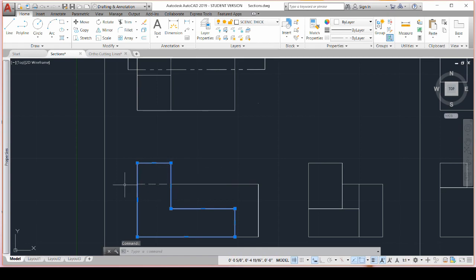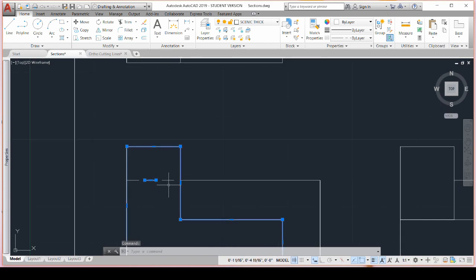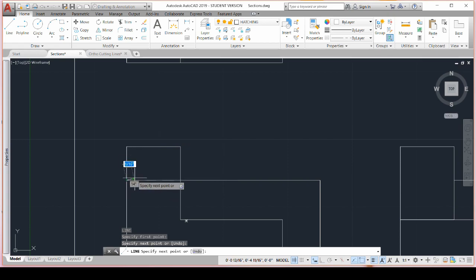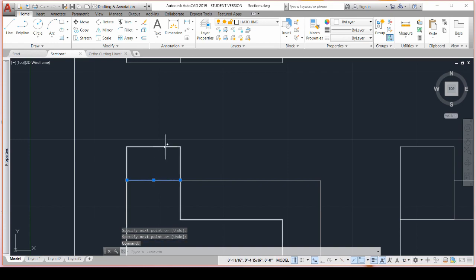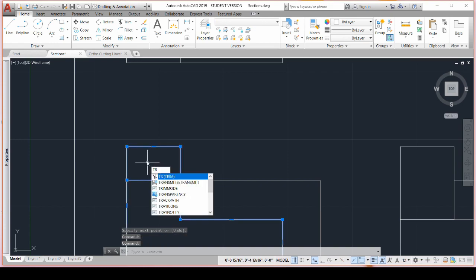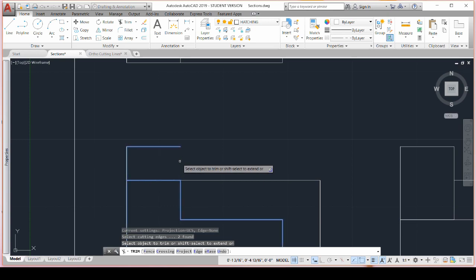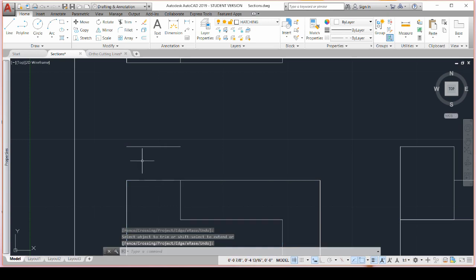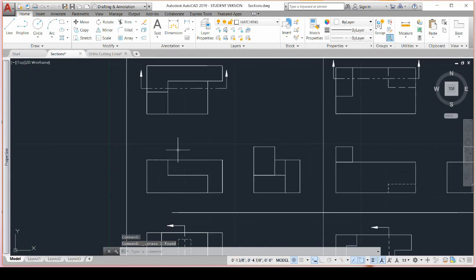So I am actually going to see if trim will work. So I'll select that. And interesting. No, trim is probably not going to work for me there. So I'm going to actually draw a line there. Right click. And now I'm going to select the line I drew in that area and type TR for trim. And then cut. Right click to complete, grab that other guy and cut it.